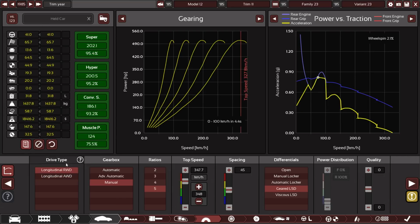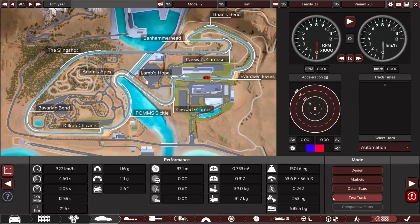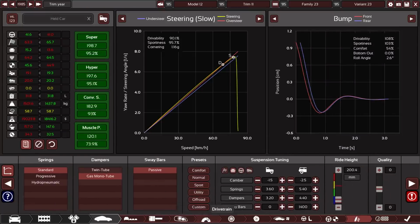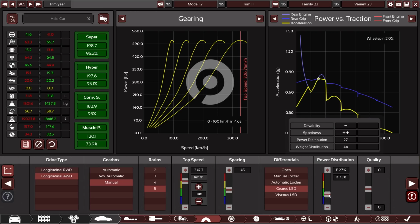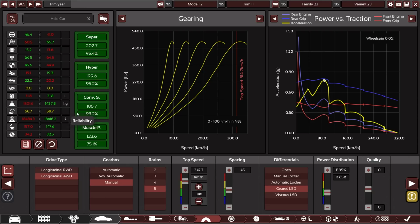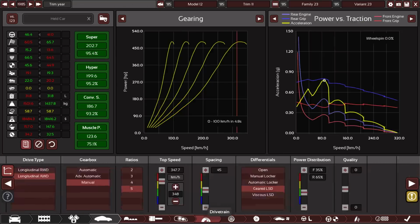So if we hold the car and just compare, let's put all-wheel drive on. What is our weight distribution? Test track weight distribution is... Oh, that isn't too bad. 56, okay. So that means if we put this on 56, it might not be optimal for the actual acceleration, but that would be optimal drivability. Maybe just keep it like this. That's a good compromise. But you see, we are losing a lot of... oh, that's because of the steering. Yeah. We could go much more aggressive with this now.